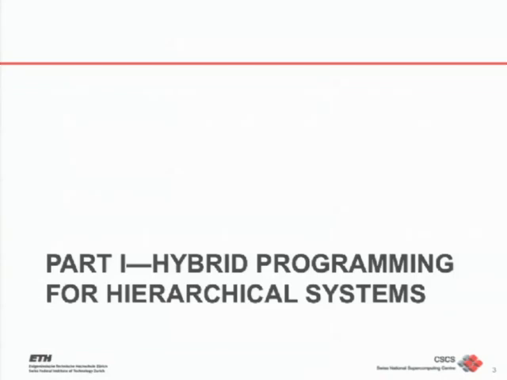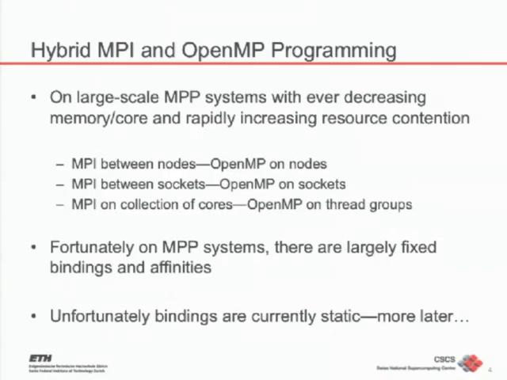So just to look at the hybrid programming. Just to reiterate what we're actually looking at here, we're looking at large-scale MPP systems. We're looking at that because it's the business of CSCS at the current time to look at MPP systems, because these are the largest systems around. In the past, CSCS may have had vector systems or whatever. We're trying to get the best that's available at the time.